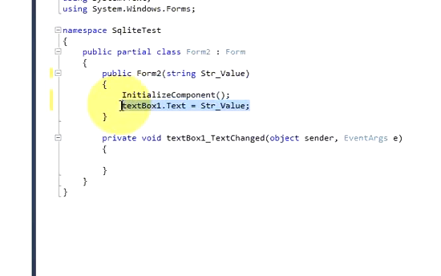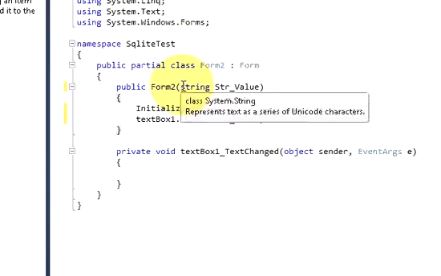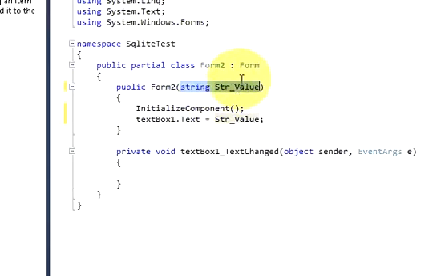Write this code in this function and just declare this string in the bracket.